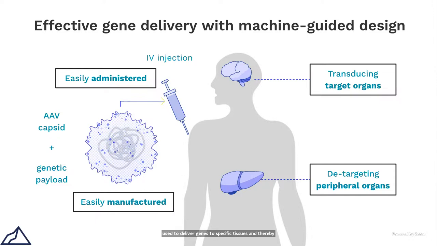Quite amazingly, if you modify the sequence of an AAV and test that in vivo, what you'll see is that different AAVs will go to different parts of the body. The critical implication is that these AAVs can enable a broad set of therapeutics to tackle many different types of diseases.